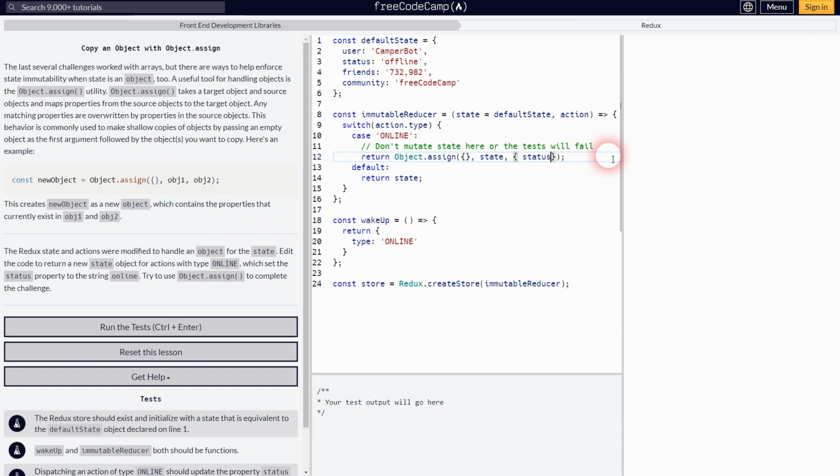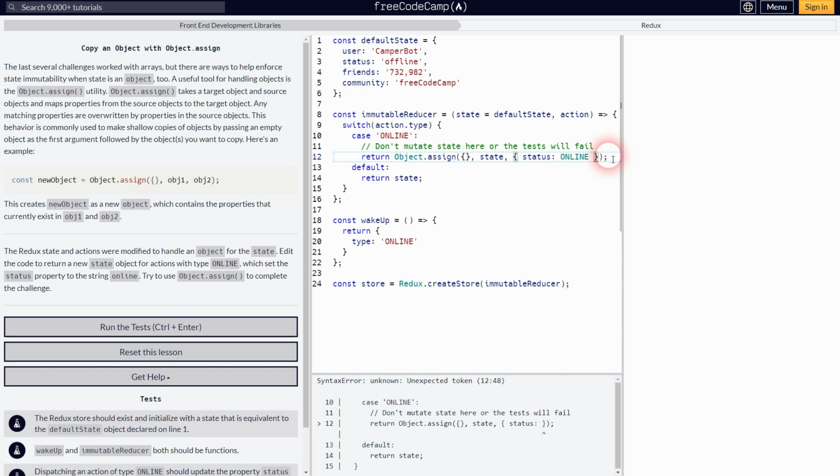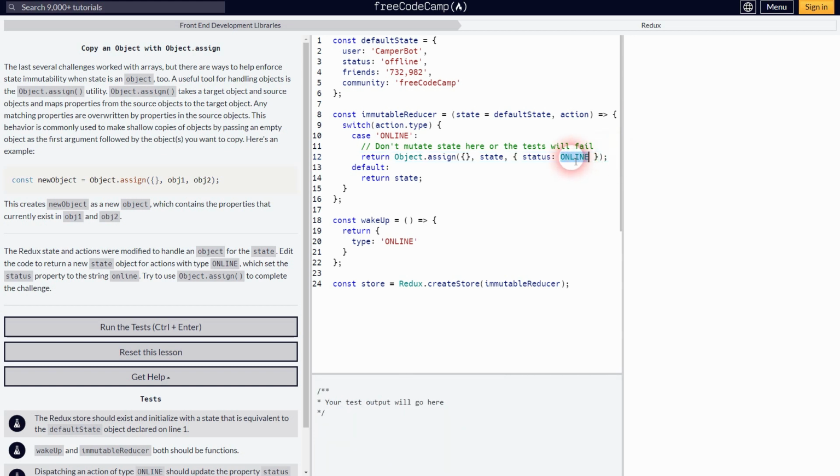And this is stored in our property status. So status online, don't forget the quotation marks, and it's written in lower caps, so let me correct that, online. So this is our second object and we're good here.